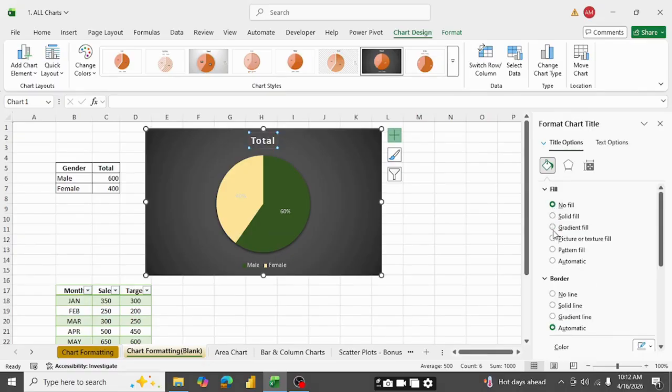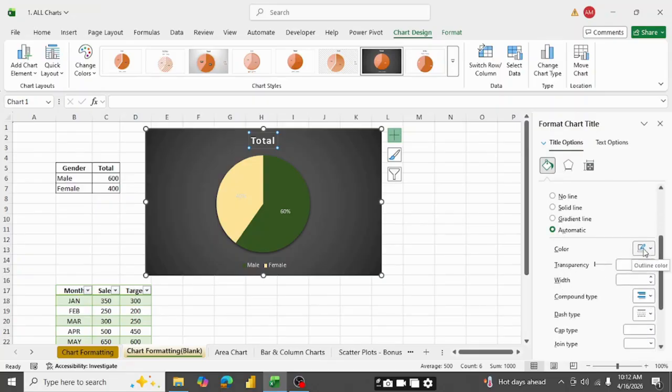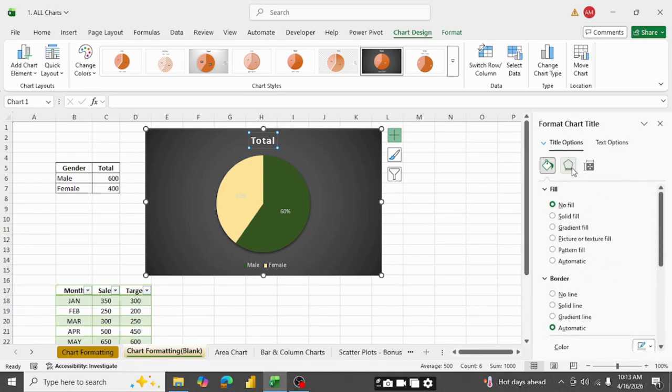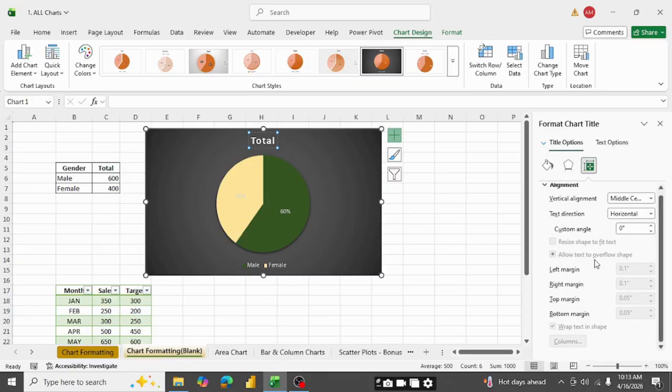You have a borderline over here, and you can select the color that you are going to change to, and then you need to go to the selection option. Okay, now you must edit the title like male versus female. Okay, and the chart is about male versus female.